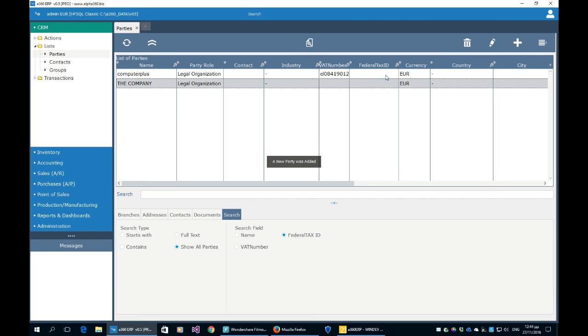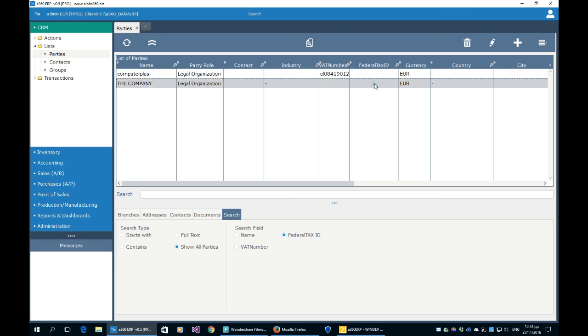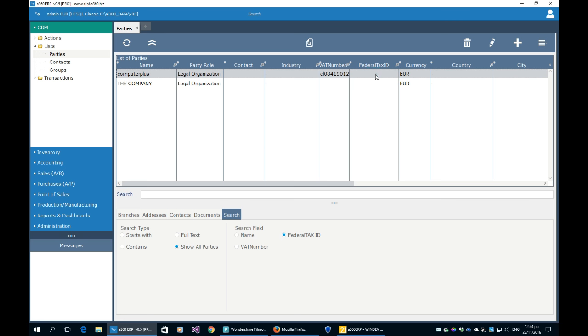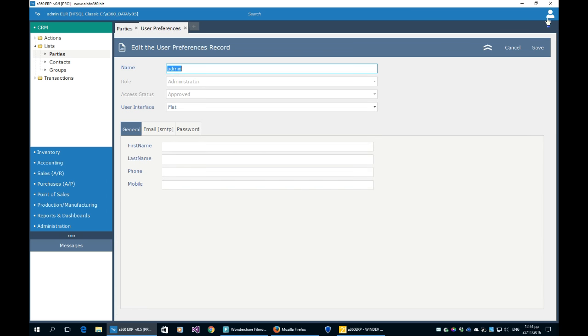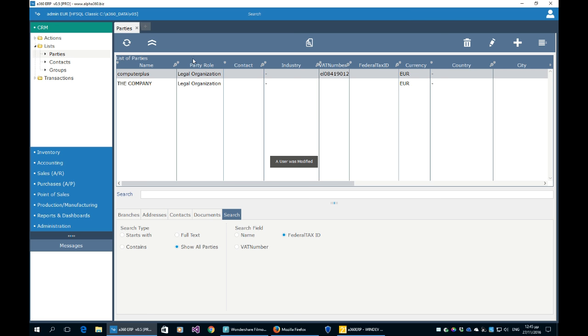Since we are here at the user interface, let's take a few minutes and talk about the user interface. First, if we hit the little man over here, here are the preferences for the user, and we can change the user interface. We can go for a simple user interface. What does that mean?